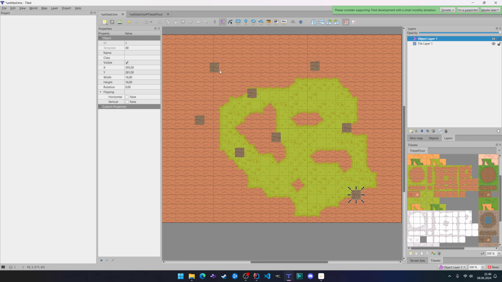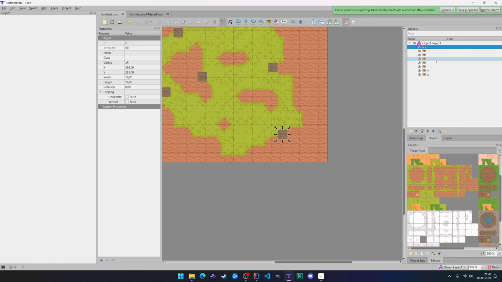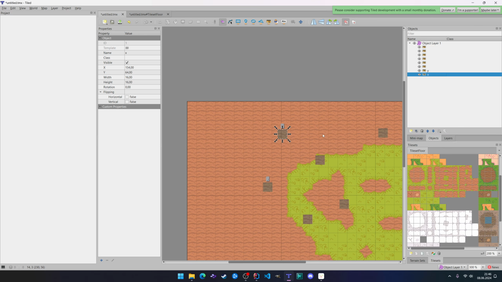And let's call one of them, for example, X, one of them is Y. And also here, you could imagine if you have a very big map, it's hard to find the object that you want to have. And also there is an objects tab here, where you then see all the different objects and the different object layers that you have. And when you click on one of those, then Tiled will also jump to that specific object and automatically select it. So that's very convenient. I did not know about that. That's also a new feature that I found out recently.